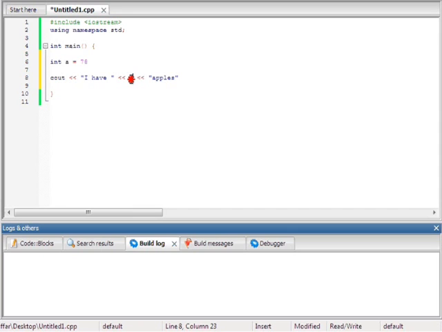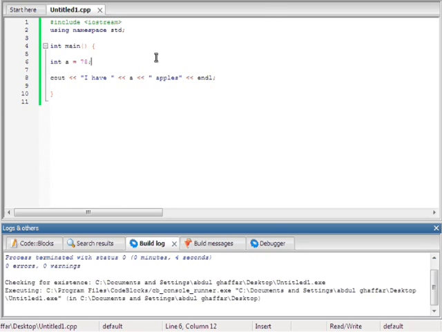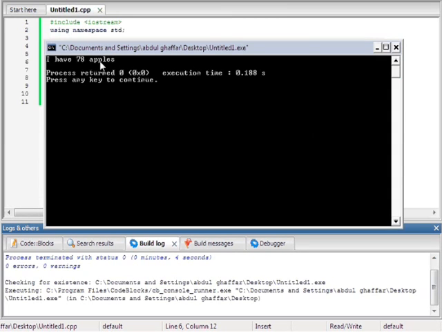If you're wondering why the a will not be printed out on the screen, it's because C++ will only print out anything that's written in quotes. This is not written in quotes, so it is not going to be printed as text. But C++ is smart enough to know that this is the integer a, so it will make it equal to 78. So let's just finish this line up: endl, and again, don't forget the semicolon. Oops, I forgot it here. Just go ahead and press F9 or build on your keyboard. And here it is. It says I have 78 apples.